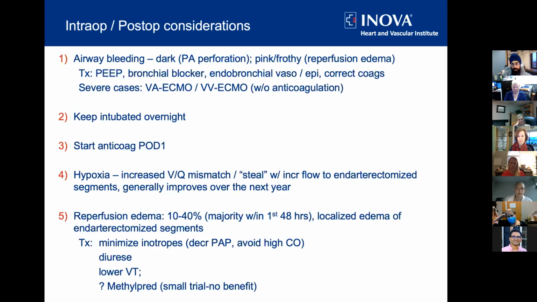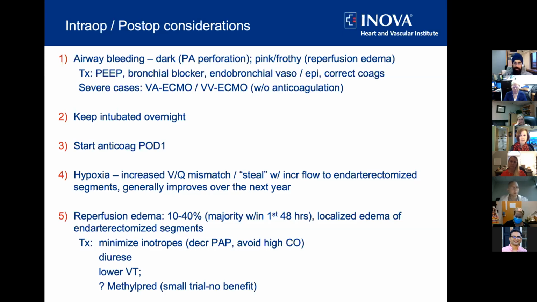Talked about this reperfusion edema. When it does happen, the thing to remember is that this is very different from most of the patients in the cardiovascular ICU, where it's all focused on optimizing cardiac perfusion. This is one where you actually don't want the cardiac output. You actually want to minimize that reperfusion, that perfusion stress on the lungs.